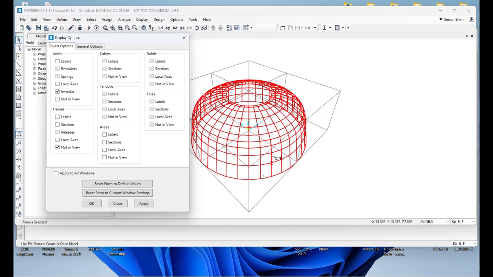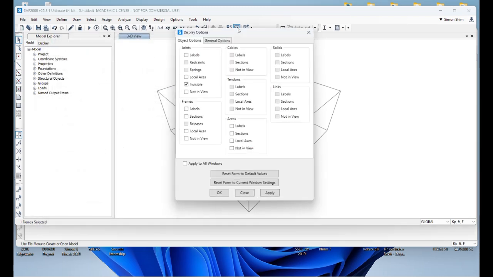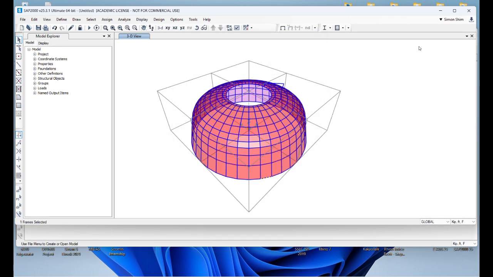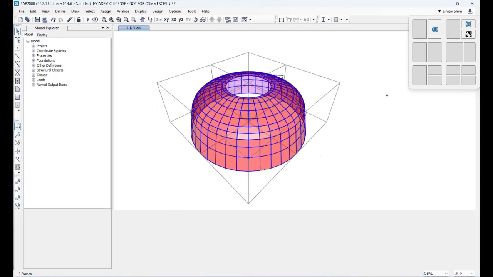The shell element is right there too, right? So we do have both line and shell together. Because the color is a little deceiving, I'm going to turn on the fill object shell, so it will show both, right? So this is how we can create the geometry.